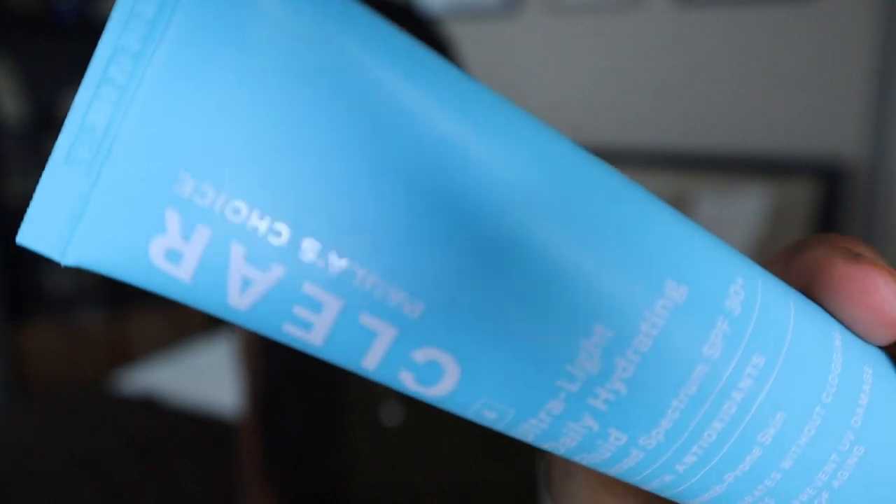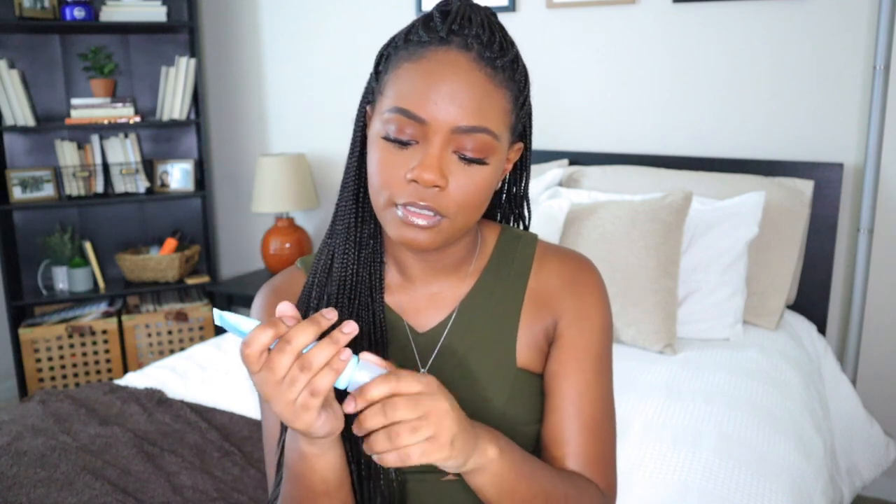The next two items are beauty related and I'm very excited for both of them. Starting off with this one — this is the Polish Toys Ultralight Daily Hydrating Fluid. This has an SPF of 30. I needed a sunscreen because there wasn't one in my routine. I was using a moisturizer that had SPF in it, but I recently changed to another one that doesn't, so I decided to get this one after reading some reviews. And I have been loving this. It's not a thick sunscreen at all — very light. It comes out of the tube like so.